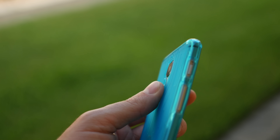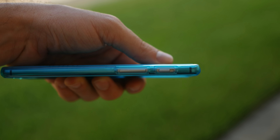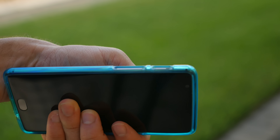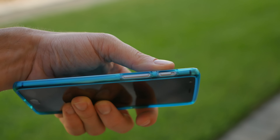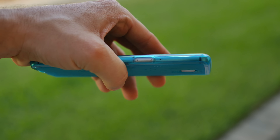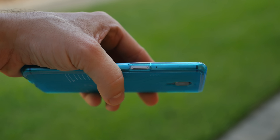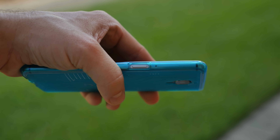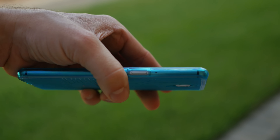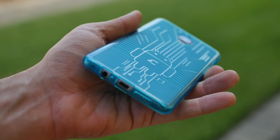There's nothing really on top. We do have our volume rockers and our priority mode switch right there on the side — cutouts are perfect. You get a little bit of room to play with, so it's going to protect them. It's not really going to scratch unless you throw something in there like keys in your pocket. Power button on the side is going to be completely exposed, but the cutout is fine. You are going to notice that the dual SIM card slot is completely covered up, so you will have to take the case off in order to remove your SIM cards if you need to. But since you have two in here, you're probably not going to be doing that too often.